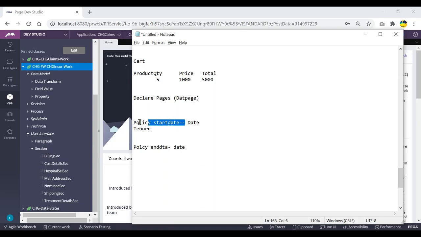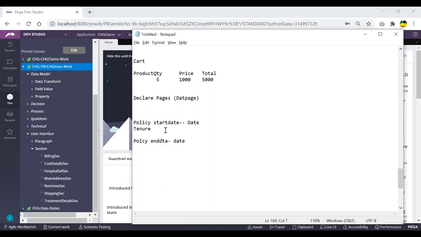Tenure might be 1 year, 2 years or 3 years or anything. Based on this, if he's selecting today as the start date and going for a tenure of 3 years, then the policy end date has to be calculated automatically, exactly one day before, after 3 years. If this is 2020 August 1st and he's going for 3 years, then on 2023 July 31st the tenure has to be completed. So this will be calculated automatically on changing of these two. Clear, right? So in this requirement, this should be considered as a target date, and this will be one of the inputs, and this should be another input.